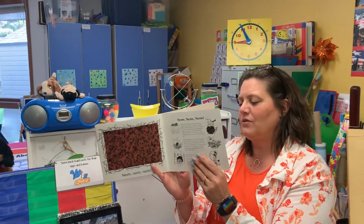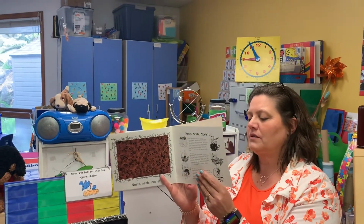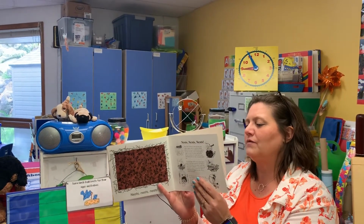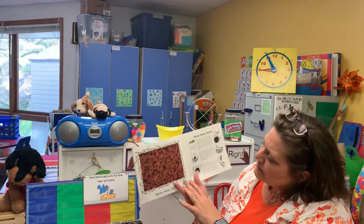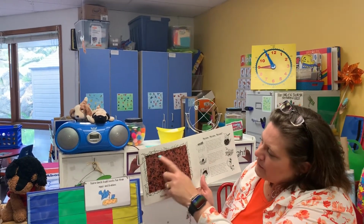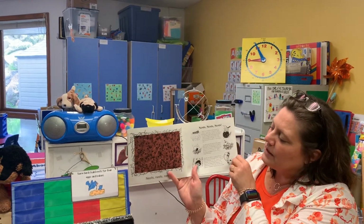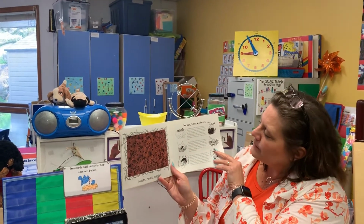And then we have the last one, nests, and more nests. What do you think those are? And of course, they don't have it here. Oh, it's a cliff swallow nest, and they don't give me any information. They're made of mud. So, yep. And so they peek out. Look at them all together. Usually you don't find many nests together, but here, the cliff swallows do, because they probably build them on a cliff.